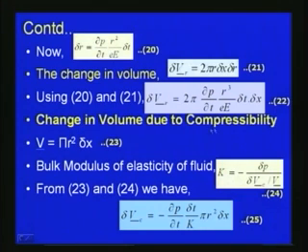So, the volume of the fluid element V under bar is equal to pi R square into delta x as in equation number 23, and the bulk modulus of elasticity of fluid is K is equal to minus del P by the rate of change of volume, that is delta V under bar C divided by delta V bar. So, finally, we can use equations 23 and 24, and we get delta V C bar is equal to minus del P by del t into delta t by K into pi R square delta x as in equation number 25.